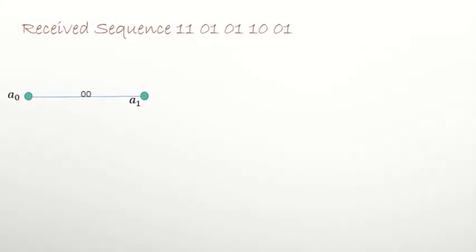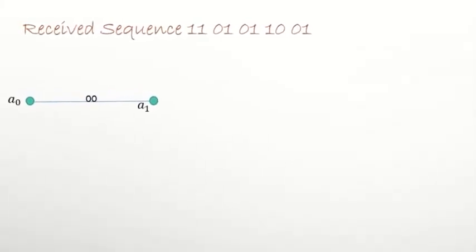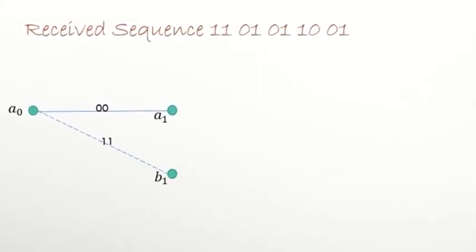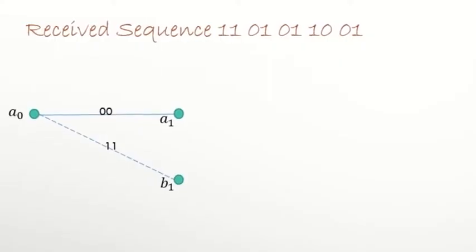So we'll start with A, and we know from A we have two possibilities. The input is 0, that is solid line, it is going to A itself and it is producing 00 as coded output. And if it is 1, it will go to B and code is 11. Next, we should take the received sequence first set, which is 1, 1. And now we are going to compare 1, 1 with these two codes, that is 0, 0 and 1, 1.